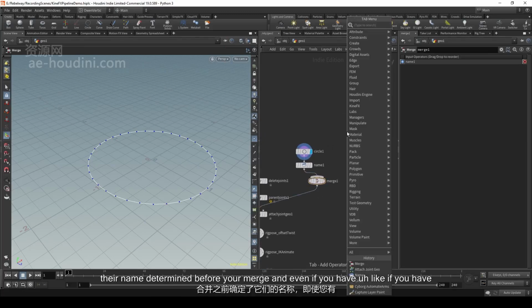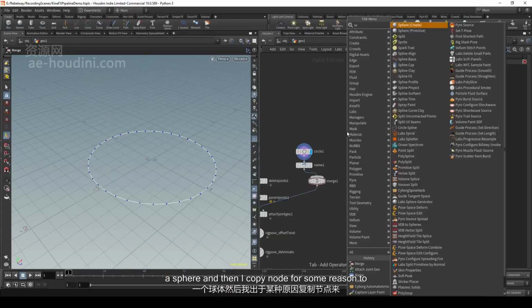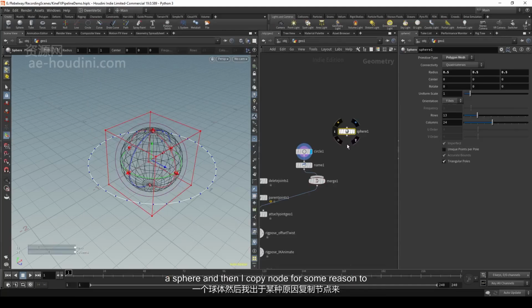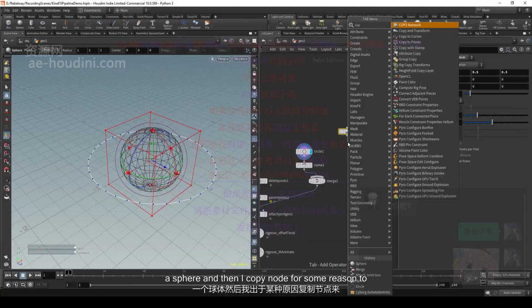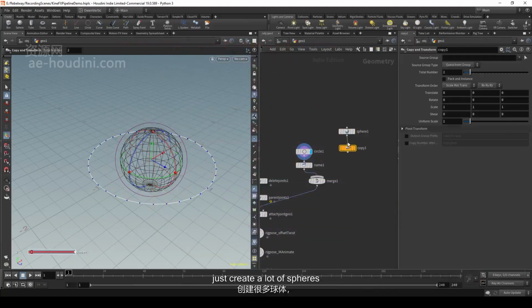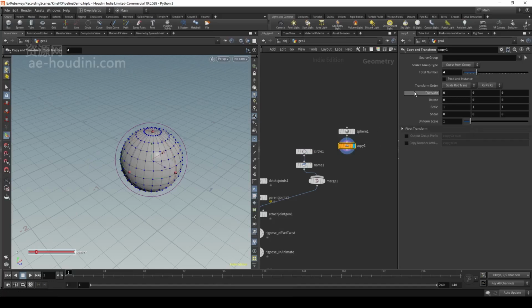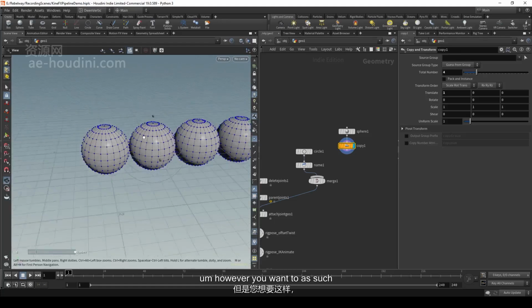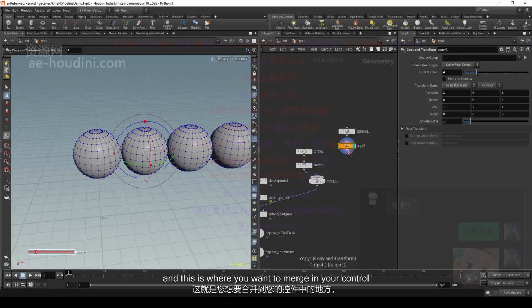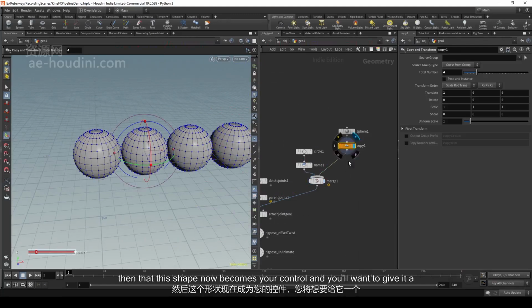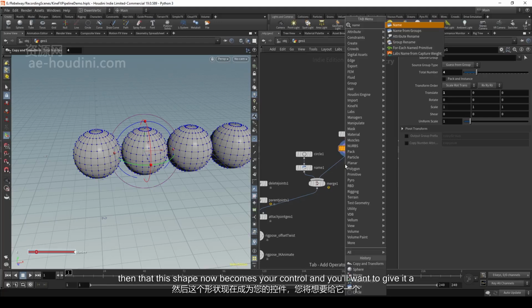Even if you have a sphere and then a copy node to create a lot of spheres, however you want to, this is where you want to merge in your control, then this shape now becomes your control, and you want to give it a name.